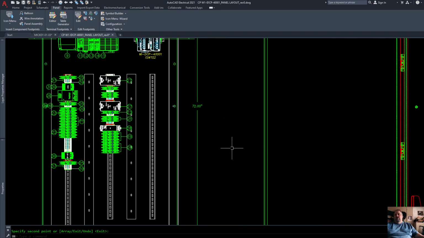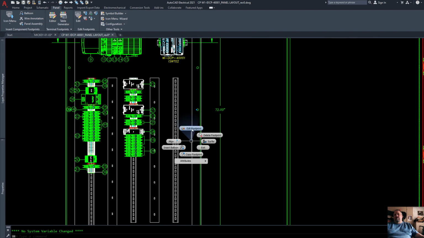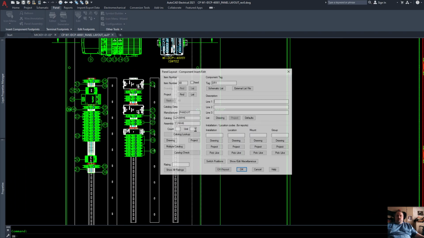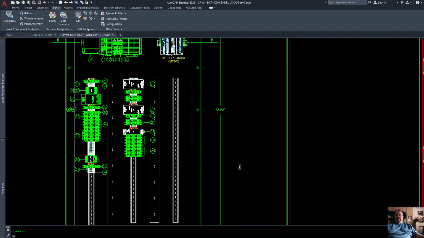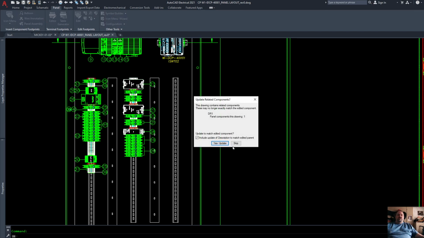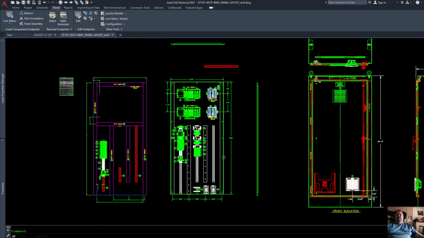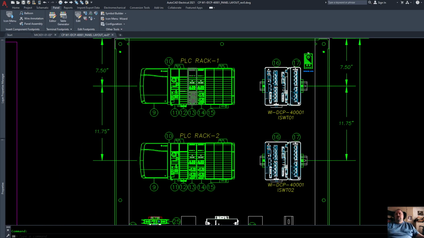There you go. Now you would go in here, edit it real quick, change it to DR2 because it is a new piece now. Now it'll ask you if it wants you to update. You will click no, because if you click yes, it's going to change the other one to DR2 also. So you just want to hit skip. So now you've got DR1, DR2.